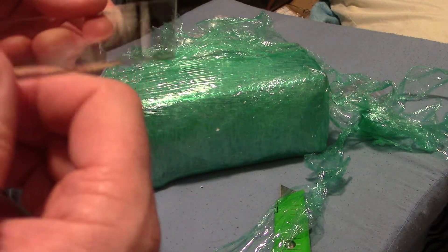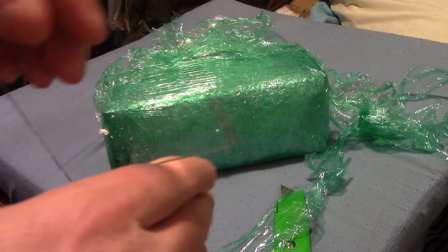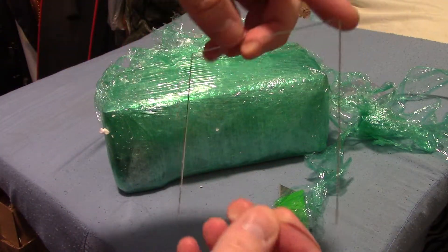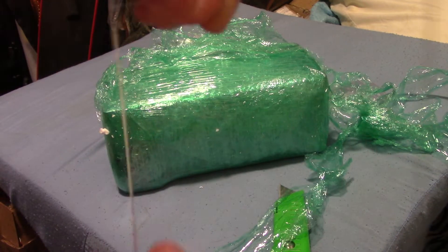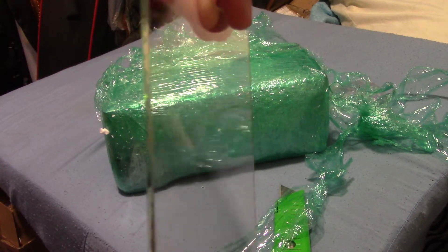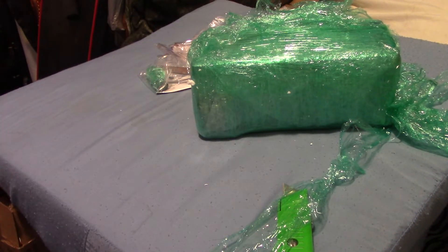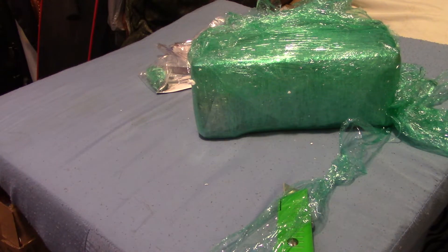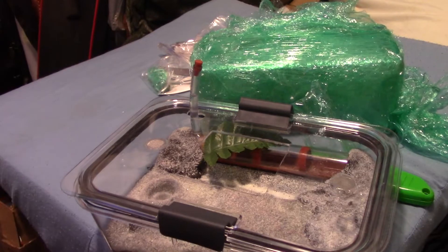Museum glass. I guess he grinds the edges or something, keeps from being cut. Check out that - I know you can't hardly see it, I'm holding a piece of glass. I move it up here, you can't even see that there's glass there. Museum glass is the best - you can see a little bit of reflection, but not much. This glass goes to this homemade formicarium that I made, which is absolutely amazing.